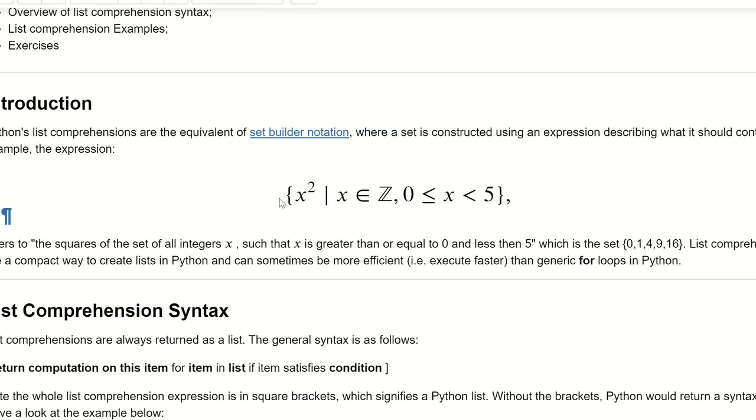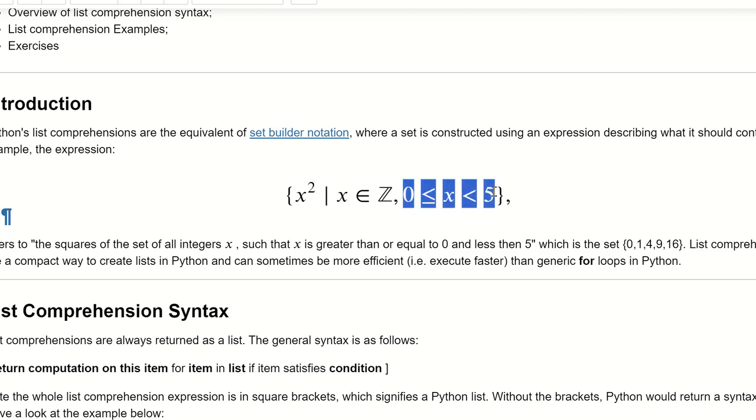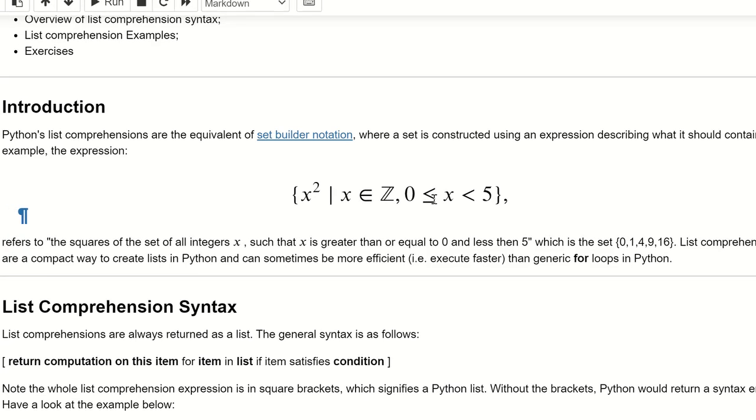And here's a typical example of a set builder notation. So this set reads as follows. It's a set that contains all elements x squared such that, so this pipe or vertical line represents "such that", x is a member of Z, which means x is an integer, and x is within this interval: x is greater than or equal to 0, and x is strictly less than 5.